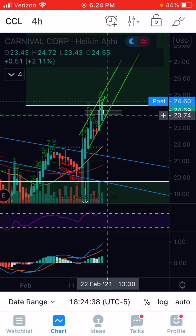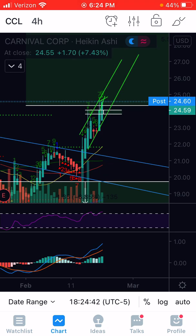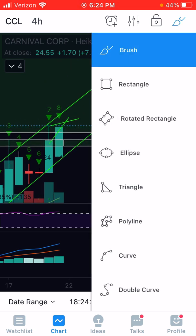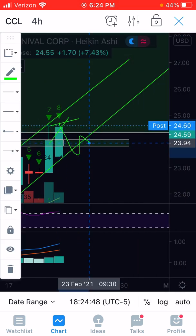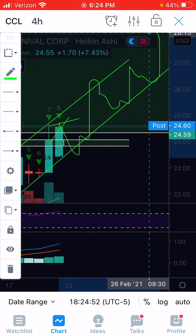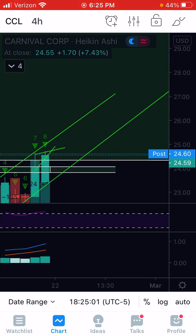I mean, this support line here is at 23.83. So we don't have to break down from this rising channel. It can continue up in this rising channel. It can stay in here and do kind of the same thing all the way up until it reaches the target that we are expecting. So that's just something to keep in mind, though. Eventually, it will break down from that.